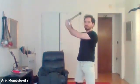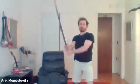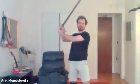So we can do this as a full cut coming all the way down. And you can do it either with this pass forward, or you can do it with a volta stabile, a stable turn with the hips. My arms move first, and then my hips go. So try it both as this full cut we talked about, but I want you to also try it as a half cut. The Bolognese define these full and half cuts as where your point ends up. A full cut is where your point is out of presence, a half cut is where your point is in presence. So if we go from coda lunga to cinghiale porta di ferro stretta, or if we want to pass through porta di ferro stretta, I'm trying to keep my hands safe.